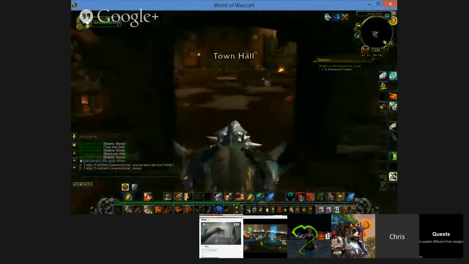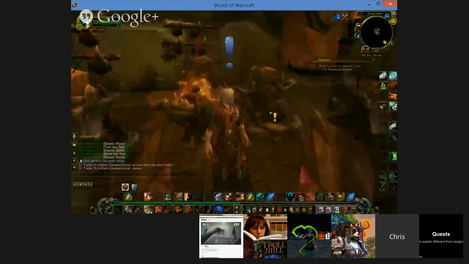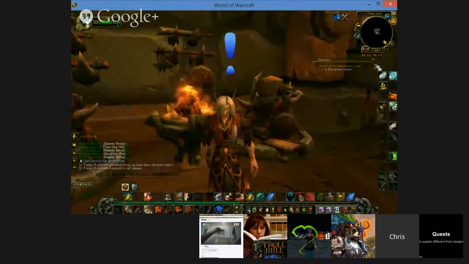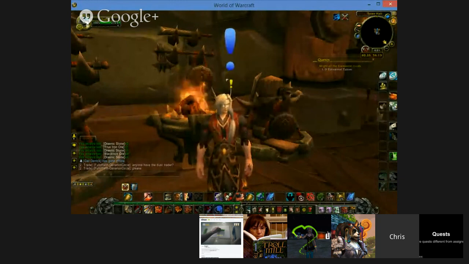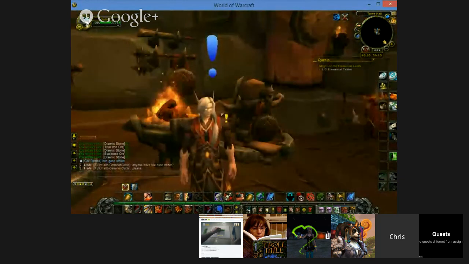In a game like World of Warcraft and a lot of other games, there's some sort of visual that lets you know that this person has something for you to do. An example here is the exclamation point. It can be yellow or blue. Notice the cursor turns yellow whenever I get close enough to him.